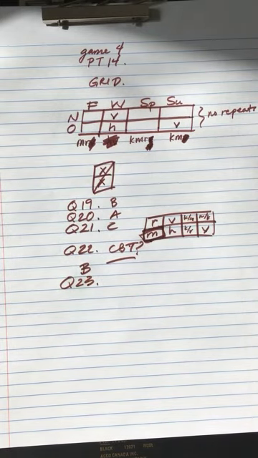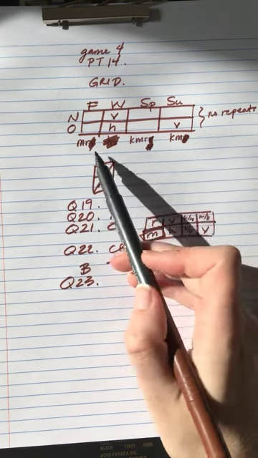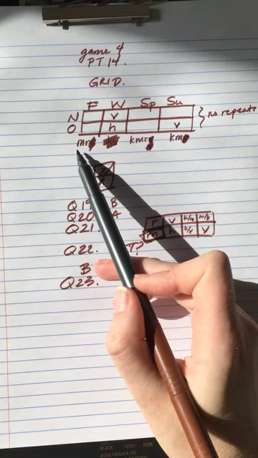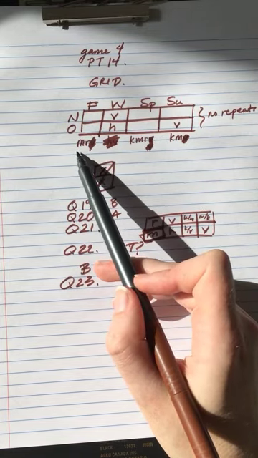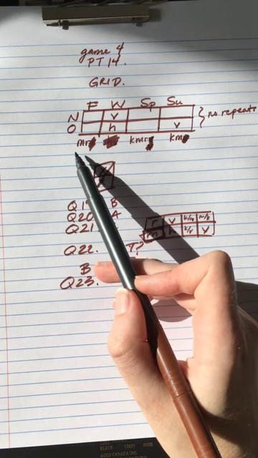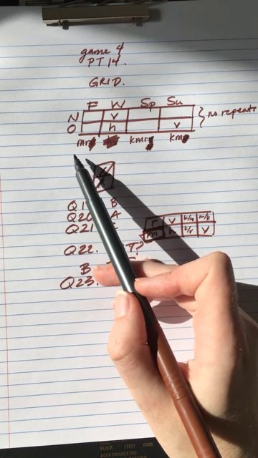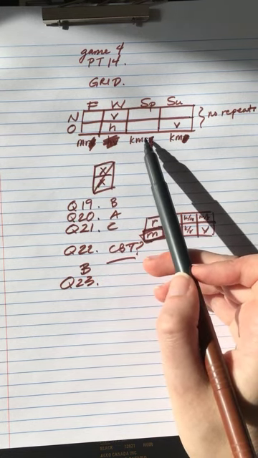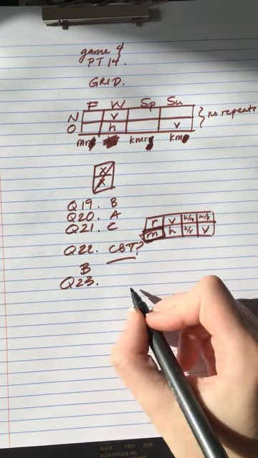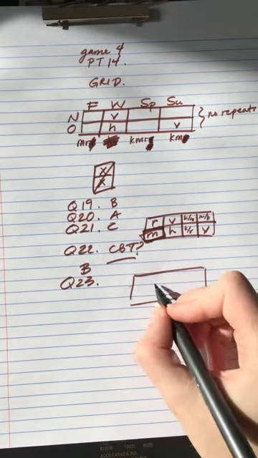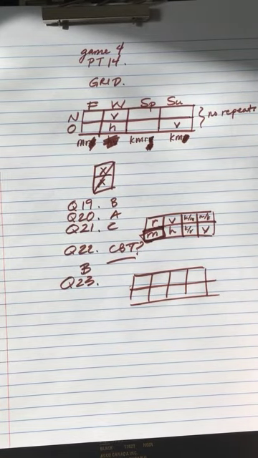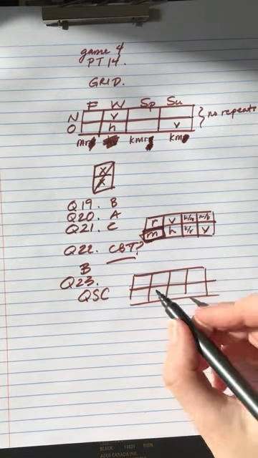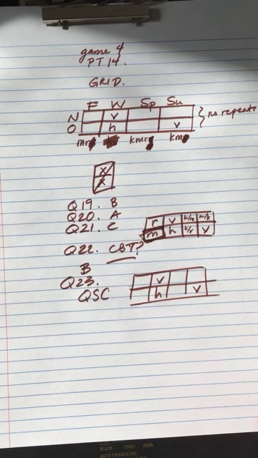23, if Otto does not run during the year. So if running is removed from both fall and spring for Otto, then Otto is stuck mountaineering in the fall. So what must be false? So mountaineering in the fall, and then if Otto's mountaineering in the fall, then can't mountaineer in the spring. So I'll do the little grid again. So this is just one of those things that you kind of have to keep doing because we keep getting these question-specific conditions. And with a grid, it's just so much easier to actually write it in the grid.